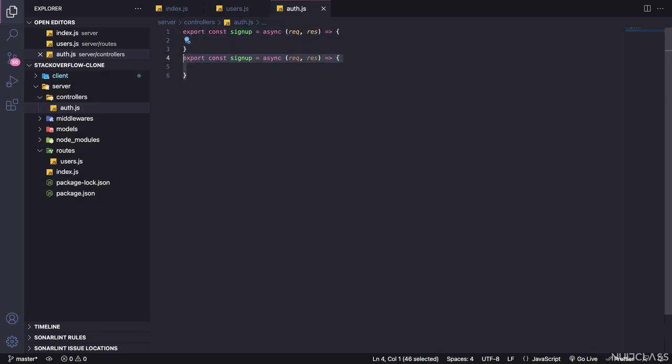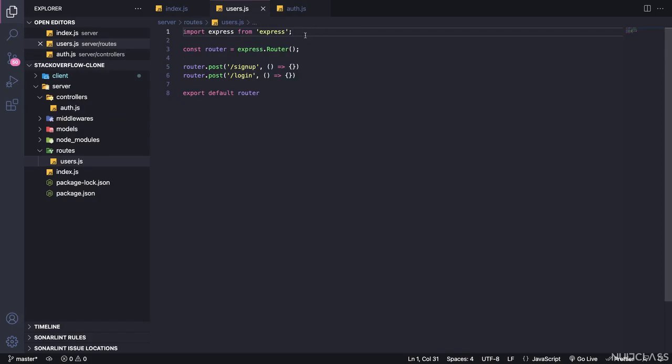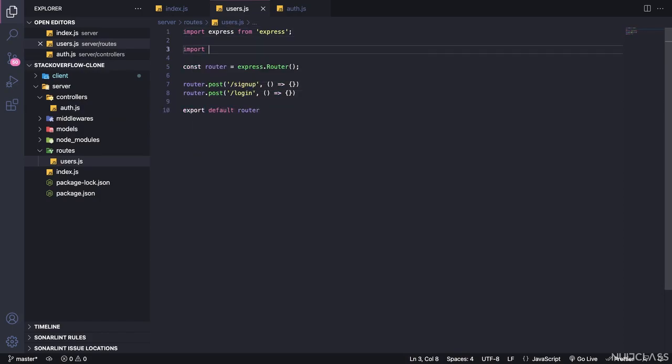Then we're going to have the same thing, but this time for login. It's also going to be an asynchronous function with request and response. Then we can import both of these functions here.